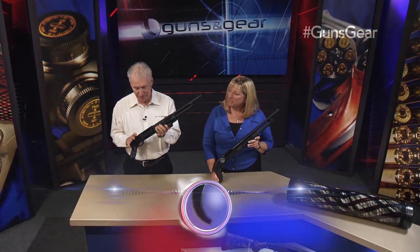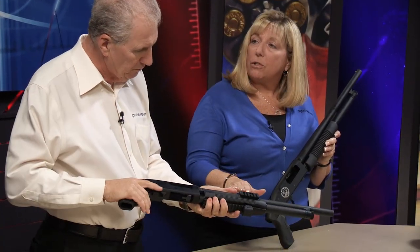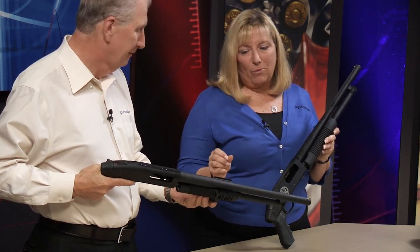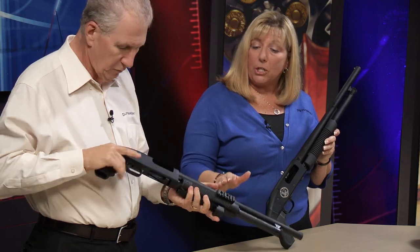It's an iconic looking gun. It's called the Cruiser. Mossberg has actually more than one of these now — we have quite a series of Cruisers. This is based on our 500 shotgun, as you know, over 10 million in production. So no question, a lot of people have these in their home for protection.